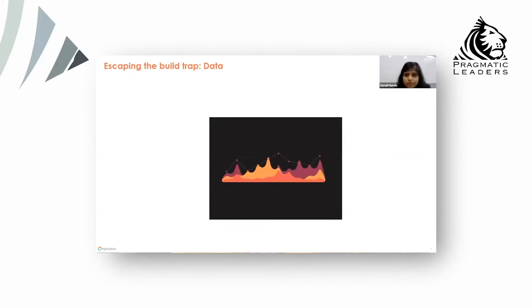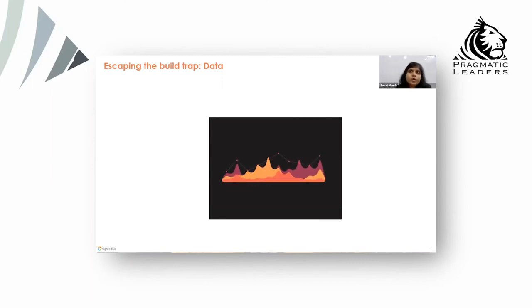But with whatever data you have, you should at least try to get the best out of it, or you should push to get the required data if you can, and try to do data-driven decision making. Like, okay, why should I add this feature? Okay, it will help me improve the productivity by 5%. Okay, how am I sure that it will improve the productivity by 5%? Is there data to back it up? Those are the kind of questions which you need to ask.